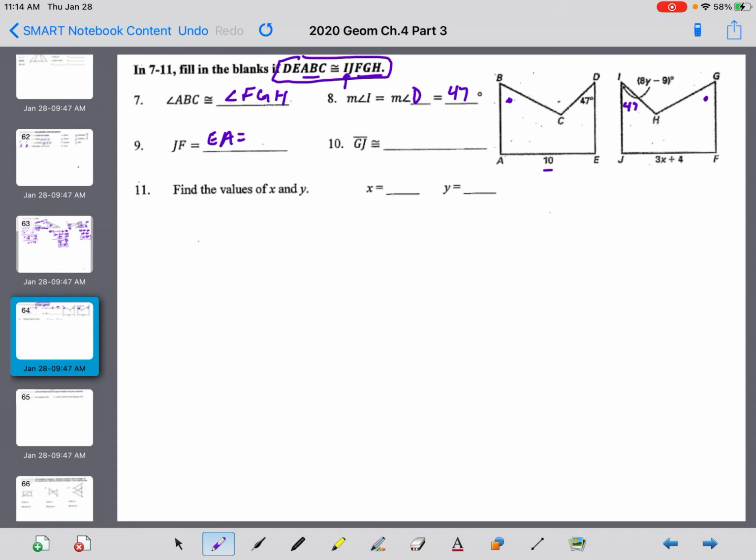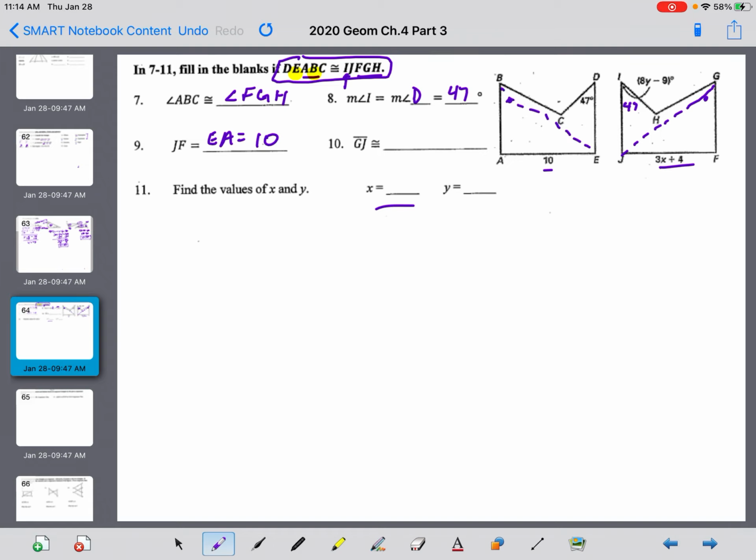Or you could give me this answer of 10. That's the bottom edge in both of those. And we'll use this 3x plus 4 in a second when we have to get x right there. GJ, that is the second letter and the fourth letter. So GJ is not even connected. It's this diagonal cutting across here. Well, that's going to match with, if I look at the second and the fourth letter, EB. So that'd be a diagonal sliding across this way.